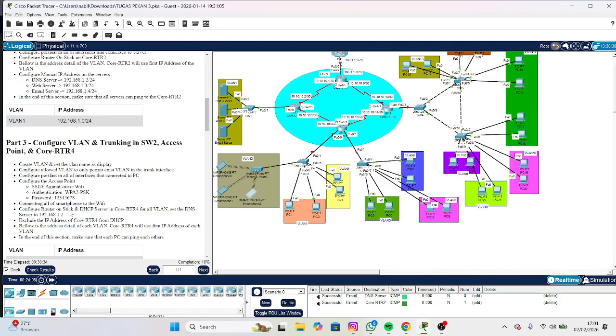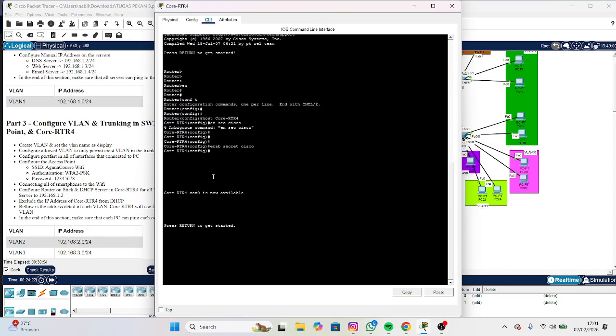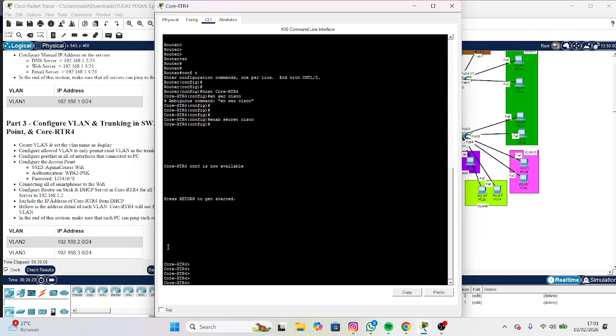Configure router on a stick. We have to configure router on a stick and DHCP also. We're going to make a DHCP server, and we set the DNS to the server. Okay, let's go to the routers.